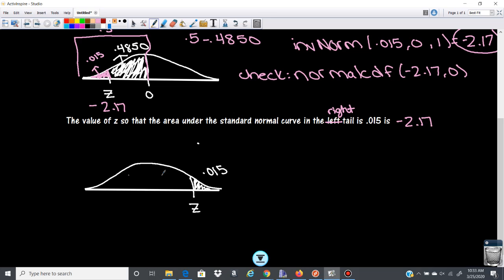But in order to do that, I need the area to the left. So I need my missing area. So what we want to do here is the entire curve, area under the entire curve is 1. We always want to remember that area under curve. So what we want to do is do 1 minus 0.015, then that will give us our missing area.